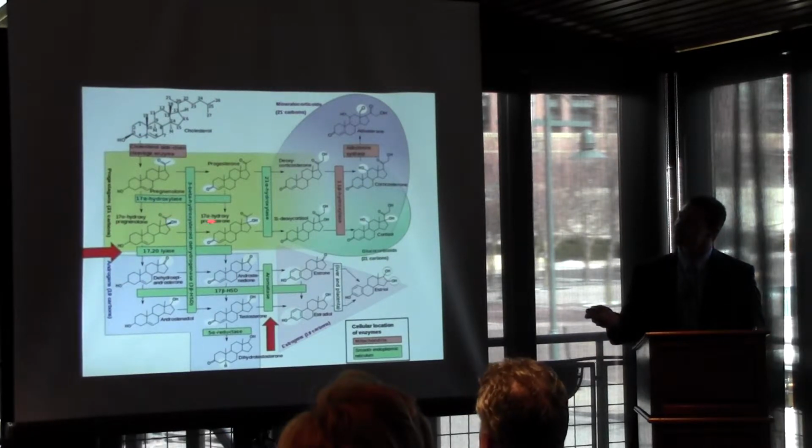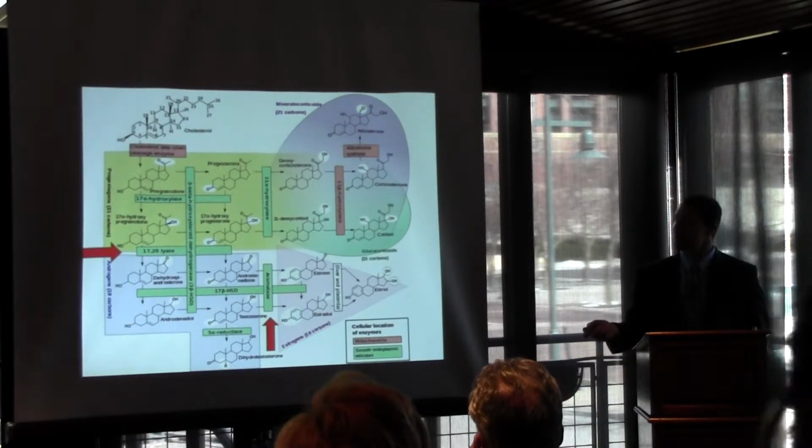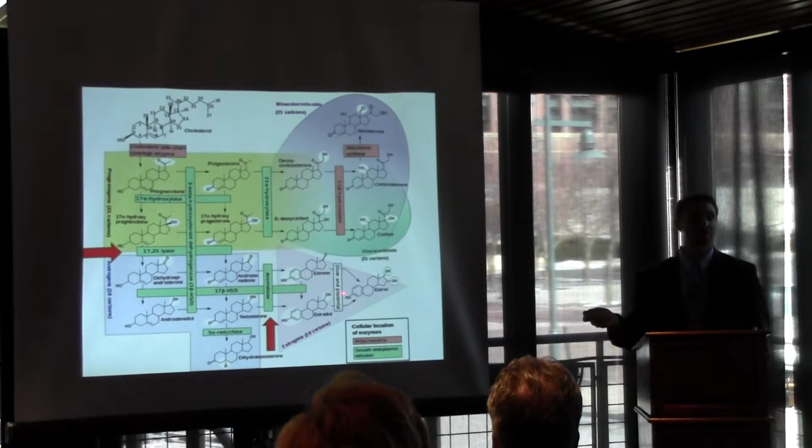Looking up here, starting with your cholesterol and working down into your steroidal hormonal pathway, you're going to see here you've got your 17,20 lyase enzyme. That enzyme gets upregulated when there's a dysglycemic state, and that's going to push you down into this androgenic activity. So that's your female pattern. Well, on your male pattern, it's a different location. You actually get increased activity of your aromatase enzyme here, and you're pushing your androgens over into estrogens.